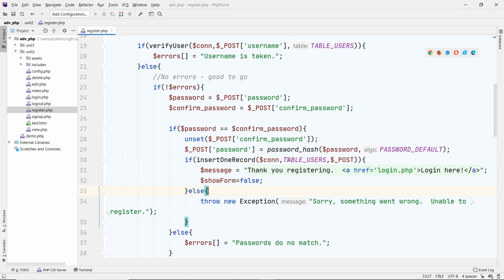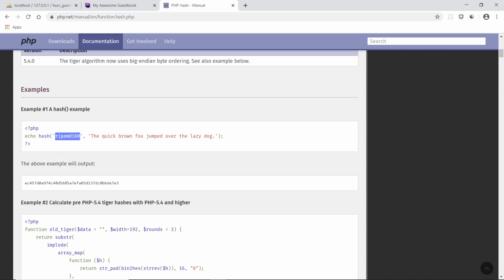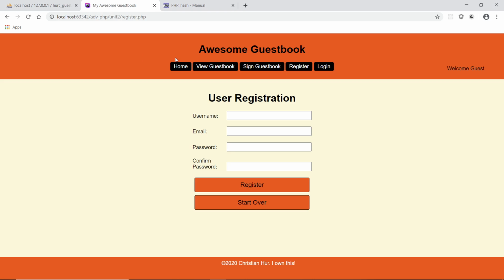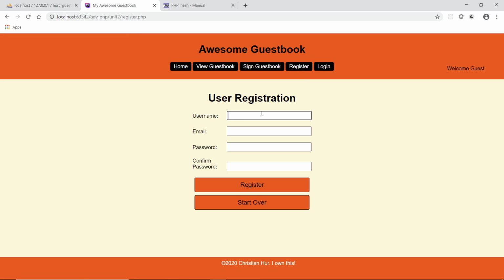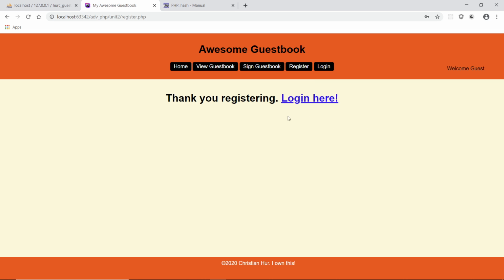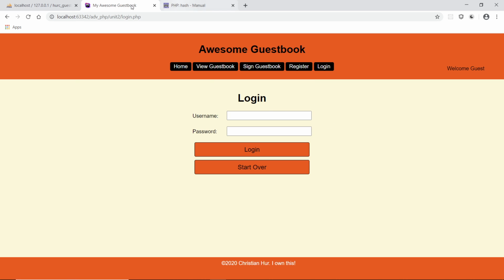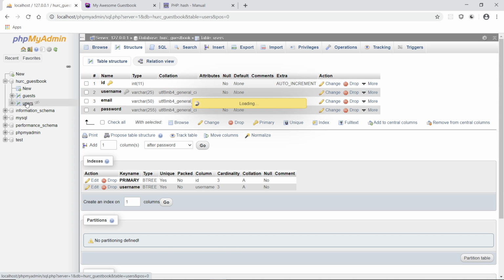So let's save that and let's verify that it works. Let's go back to the page here. I'm going to register a new user, user 3, u3@u.com, password 123, 123. Okay, I registered successfully. I go to login, and let's check the database first and our users.